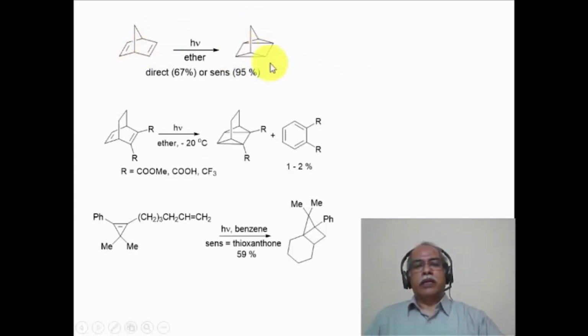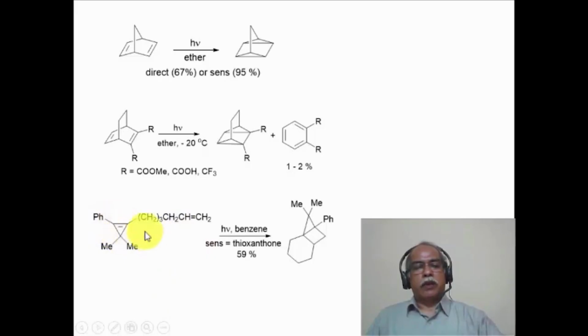This is called quadricyclane. This is a highly strained system. This is a high energy molecule. This is not thermally stable. When you heat it, it goes back to the norbornadiene as the product. In this case, again, this is a larger system. This is a 2-to-1 bicyclic system, whereas this is a 2-to-2 bicyclic system. Here also the quadricyclane kind of compound is formed readily when photolysis of this kind of molecule takes place. Here is an intramolecular version of the 2+2 cycloaddition reaction.